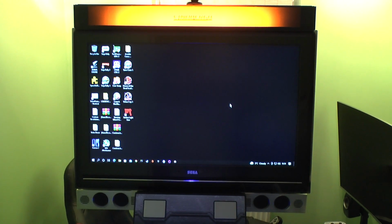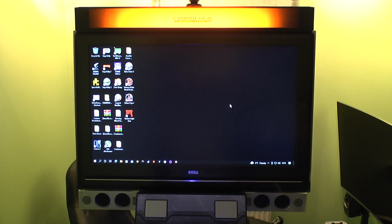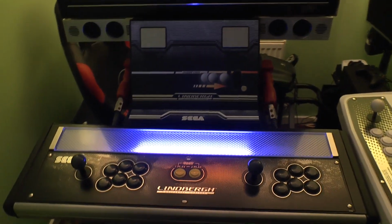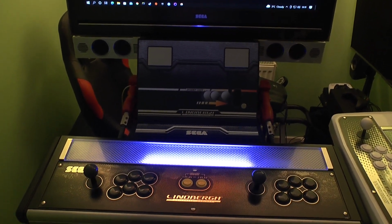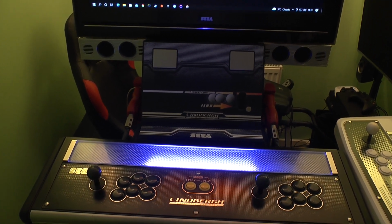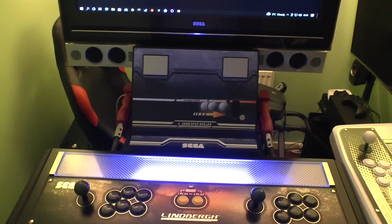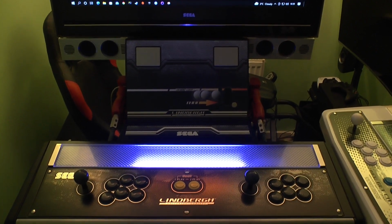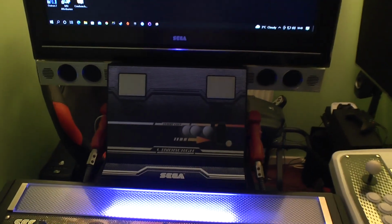Right, so before I start to show any sort of gameplay footage, or at least everything working on here, this isn't meant to be a gameplay video, but just to show you everything working and how it works. Here's the Sega Lindbergh cabinet for anybody that is interested in this, in respect of a little bit of information about the connectivity on this cab. So if anyone's watching this video who is looking at doing what I've done with a Sega Lindbergh cabinet, I just thought I'd share some other information, which undoubtedly, if you've got one of these cabinets, you already know about, but I will share it regardless.